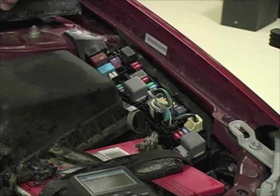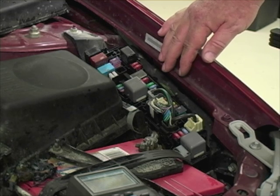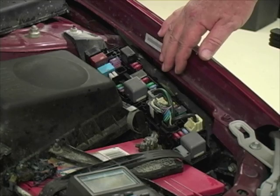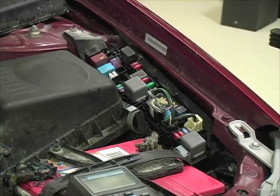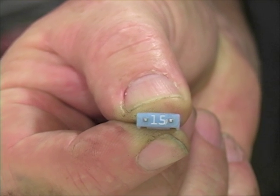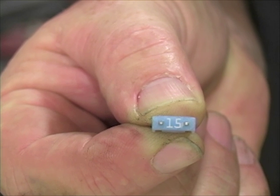Access the main fuse panel — find it in your service information system — and look at the power distribution diagram. You'll need that later to isolate the circuit problem anyway. Measure voltage drop across fuses as described. Both mini and maxi fuses have two small metal nibs on top. Place meter leads one on each nib using the millivolt scale, because the reading won't be much, and look for a voltage drop reading.